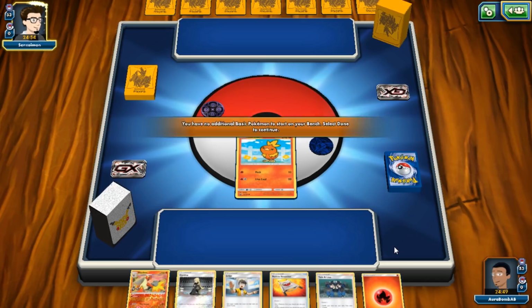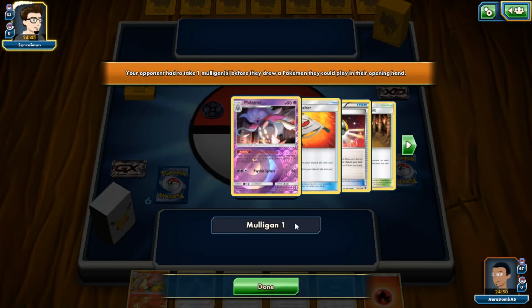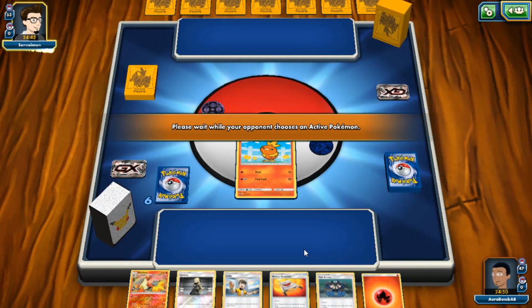So we have a Torchic start, not super great. We're going second as well, which isn't super great, but we are getting a couple mulligans, which could be useful if we find more Torchics or Nest Balls. We're playing against more Squids. Squids are another deck that made top 8, so.